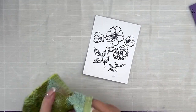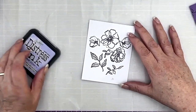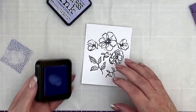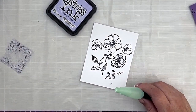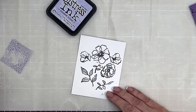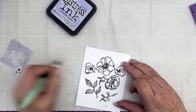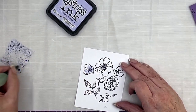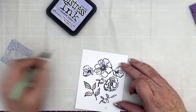Right, so now I just want to colour these. And I'm going to use the shaded lilac. Again, so it'll go with that. I'm just going to dab it down onto my messy mat. Get my water brush. You can add a little bit of water if you want, if it's going to make it go a bit smoother, but probably don't need it. And just go from the inside out. We're doing this really quite not perfect, if you know what I mean. Just adding a bit of colour hither and thither.